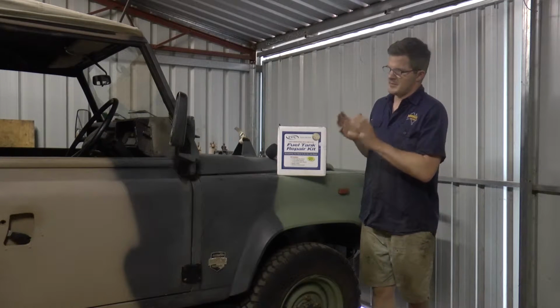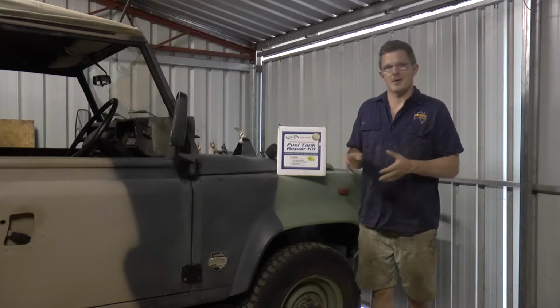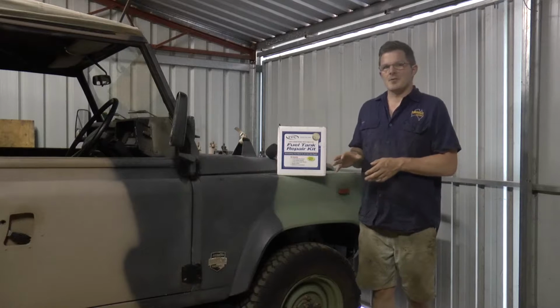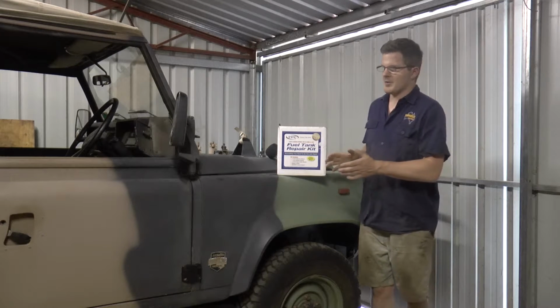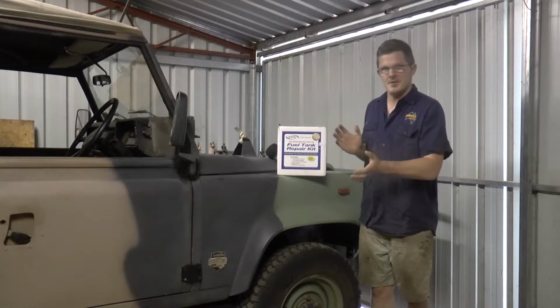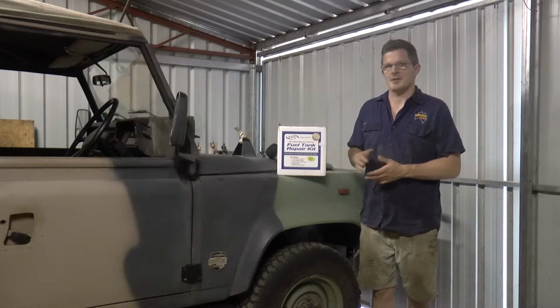As I mentioned in a previous video, we're going to be converting this 1989 Land Rover Parenti into a support vehicle for our future ventures. What we're going to be doing to the vehicle is nothing too extreme. We don't actually want to change the overall patina of the vehicle. But one of the things we're going to be fixing today is a fuel tank leak.